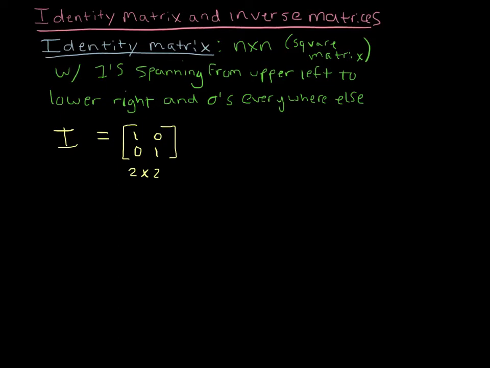There's the identity matrix for the 2 by 2 family of matrices. And because it's a 2 by 2, it often gets a little subscript. So if I say I sub 2, you know I'm talking about this exact matrix that's written here. And I₃ would be a 3 by 3. It has 1's spanning down the diagonals from upper left to lower right, and zeros everywhere else.